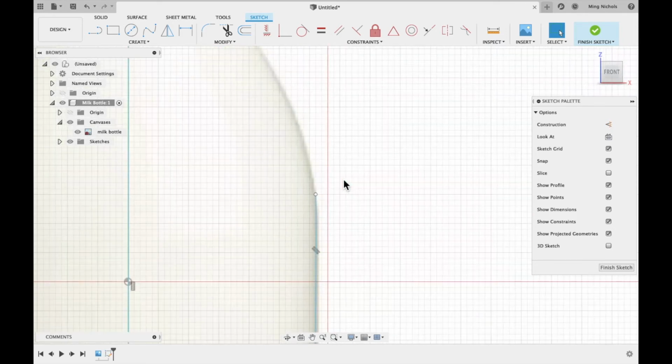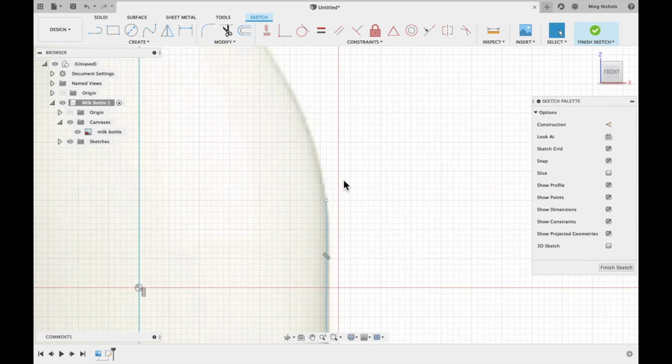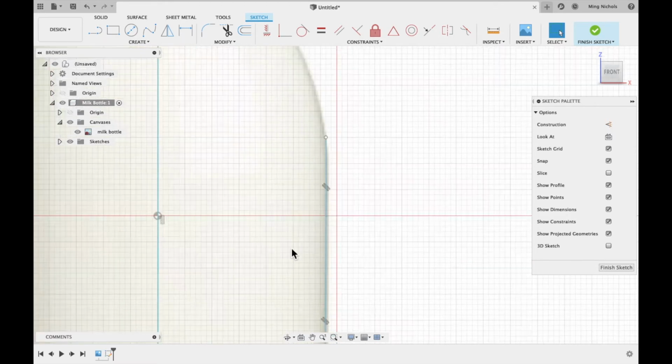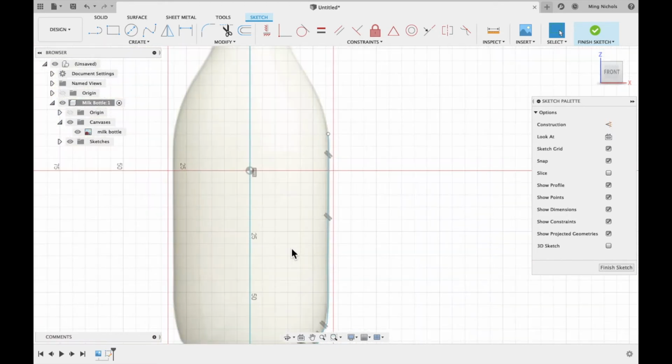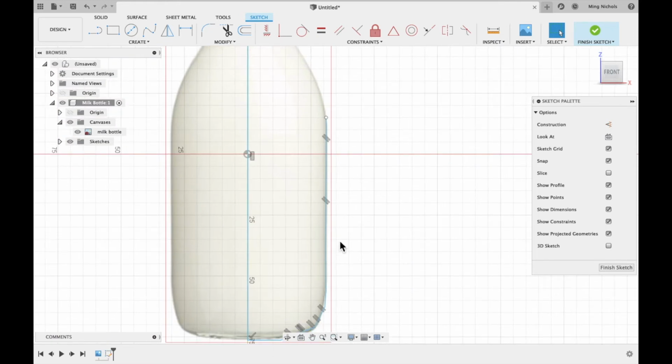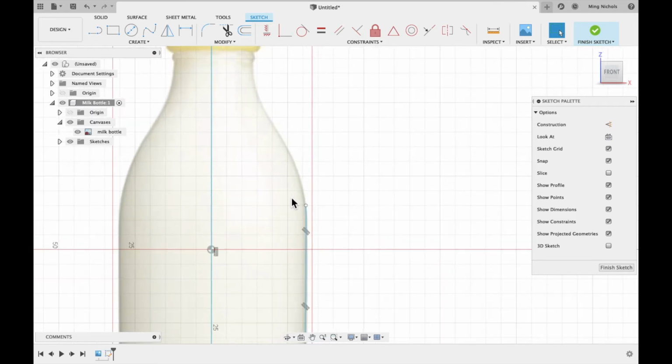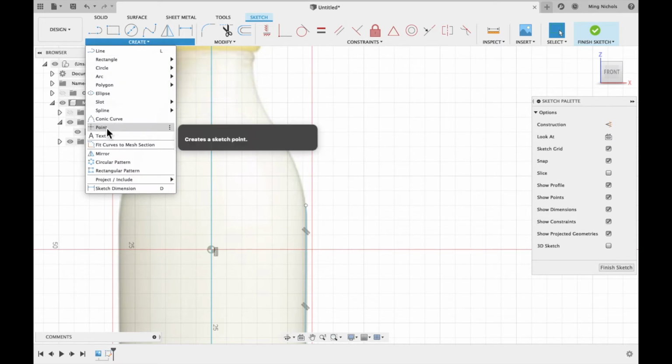I'm gonna zoom in a little bit and I'm gonna do something a little bit different. I'm gonna actually make a good curve. So remember I said that this is one way to make a curve: to make straight lines, zoom in and make straight lines. Another way is to do something called splining.